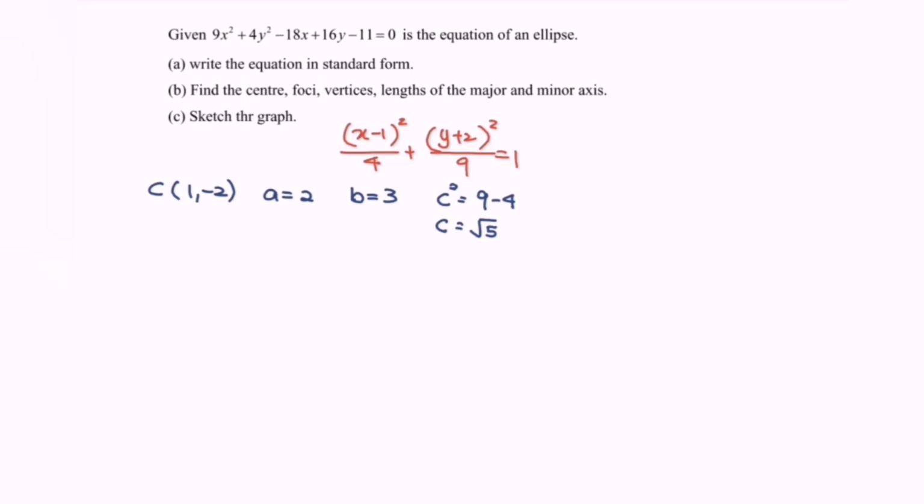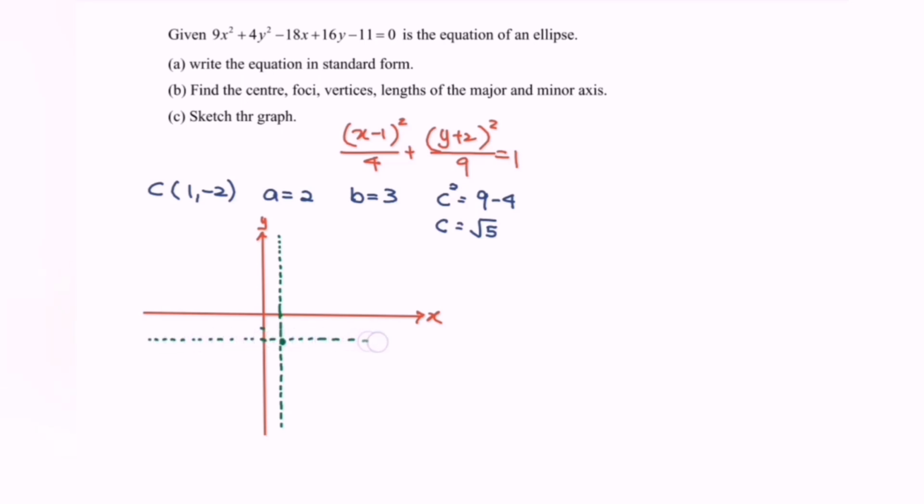Next, referring to the graph, here we have the xy axis. Kindly locate the point for the center of the ellipse, where we have (1, −2). So here we have the center of the ellipse. Next, we have the major axis, which is parallel to the y-axis. Then we have the minor axis, which is parallel to the x-axis. Kindly refer to the center (1, −2).